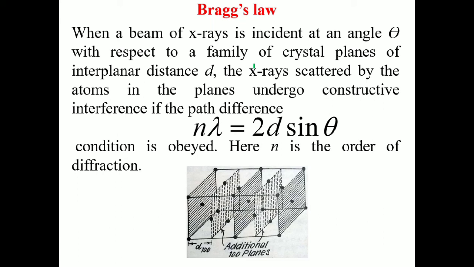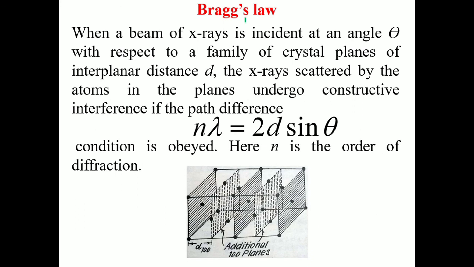But for diffracting the X-rays, as I mentioned, we need an obstacle having a size of the order of the wavelength of X-rays. But the objects which we have around us do not have that small a size. The atoms have that much size. The atoms that are arranged in a crystal system can act as the obstacle for diffracting X-rays. That is the reason why we talk about the diffraction of X-rays by crystal systems.